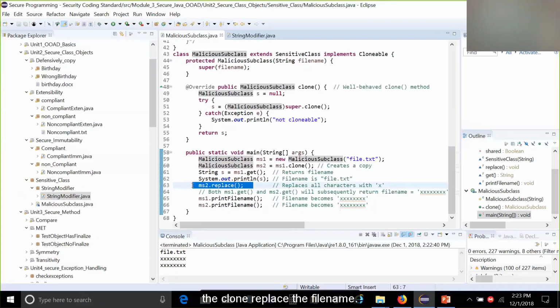Whenever the clone replaces the file name here, it also changes the file name of the original malicious subclass object. This is sometimes not acceptable.